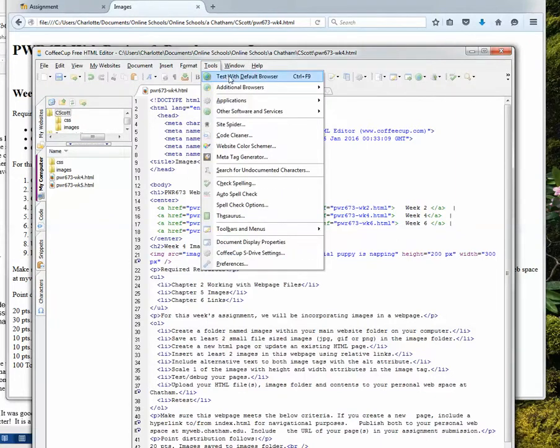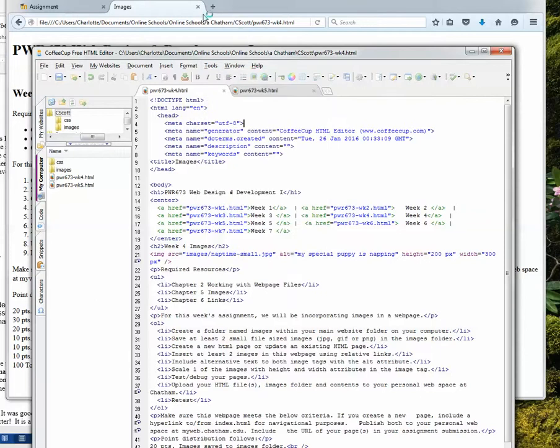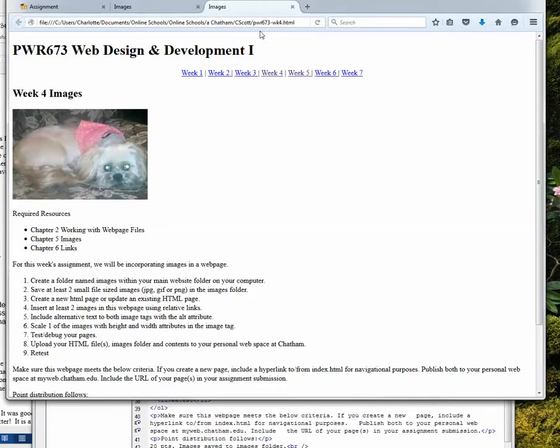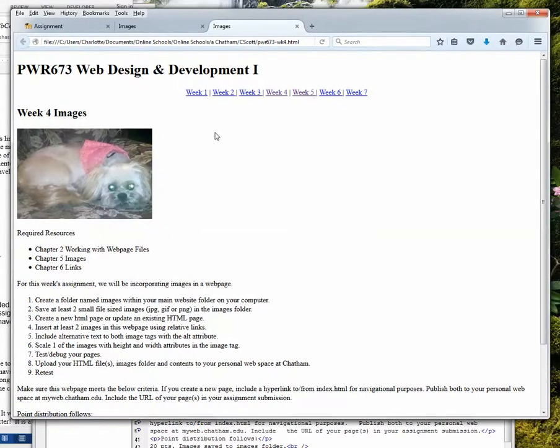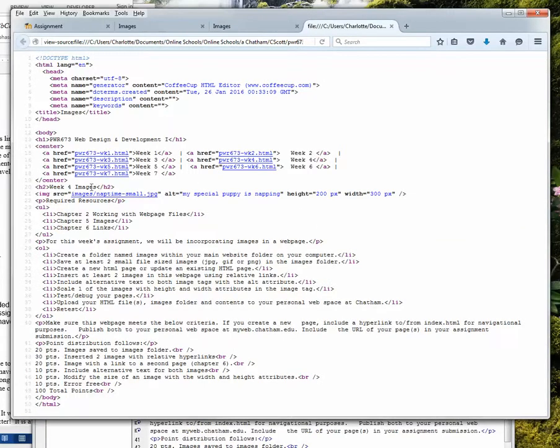So it's Control F9, or I just push this and I've got it presenting in Firefox for my browser. So there it is. There's my image now on that page, and if I right click and view source, that's what I've got going.